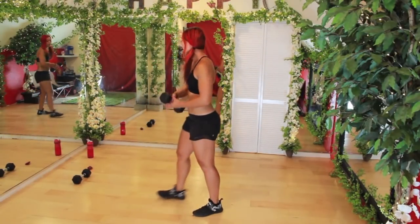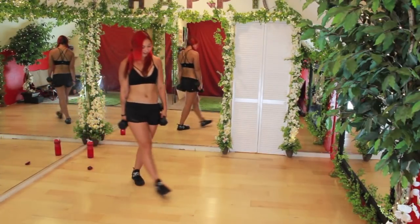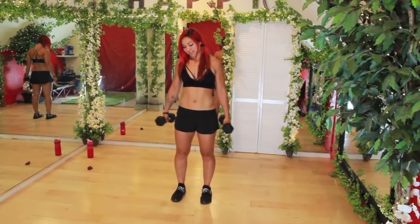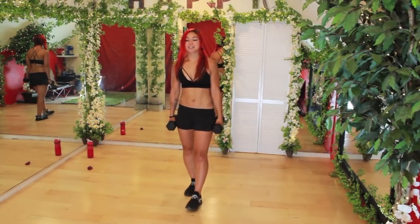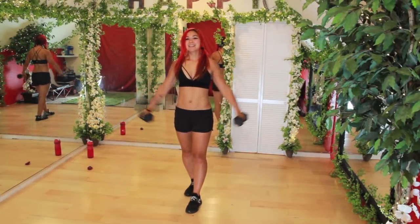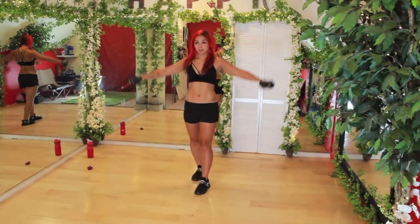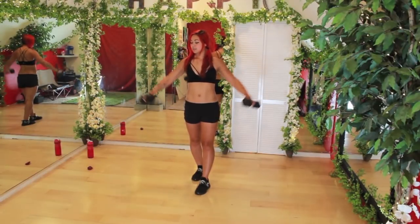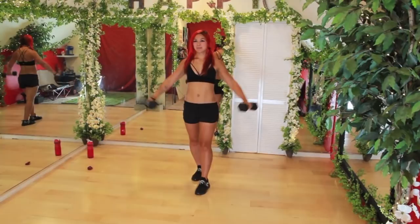Side raises are next. Go ahead, grab both weights. Roll your shoulder blades back and down. Palms facing towards hips, and you're going to raise. Exhale up, inhale down. So we're getting the lateral part of those deltoids, the cap, that awesome cap.